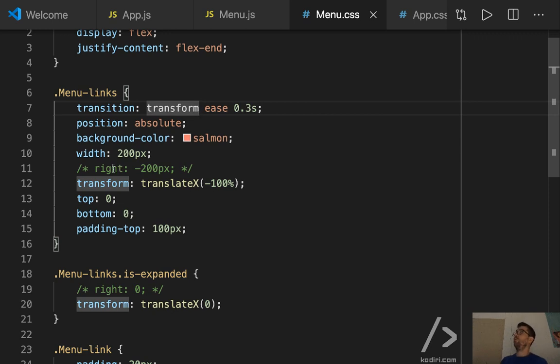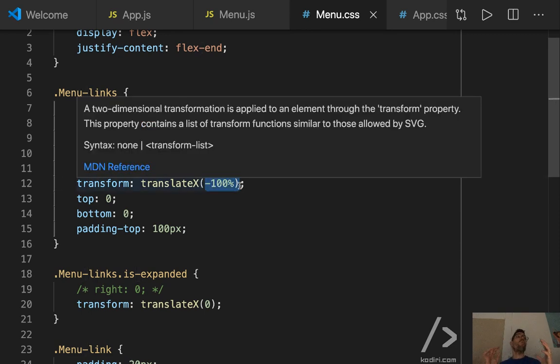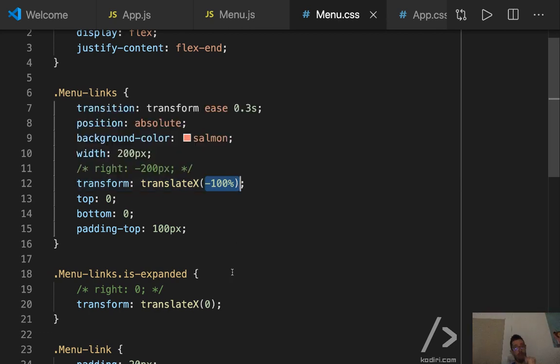With the original approach, writing right -200, right 0, what happens if we change the width of the menu? Instead of 200, 300. How many lines of code do we need to change with the original approach? 2, correct. If we change the width from 200 to 300, we have to remember to change it here, obviously, but also we have to remember to change it there. So that's error prone, because you may forget to change one or the other, and then your menu will look very weird. Thanks to the transform, it doesn't care how wide your menu is. Whatever the width is, it will move it 100%. So that's really, really cool.